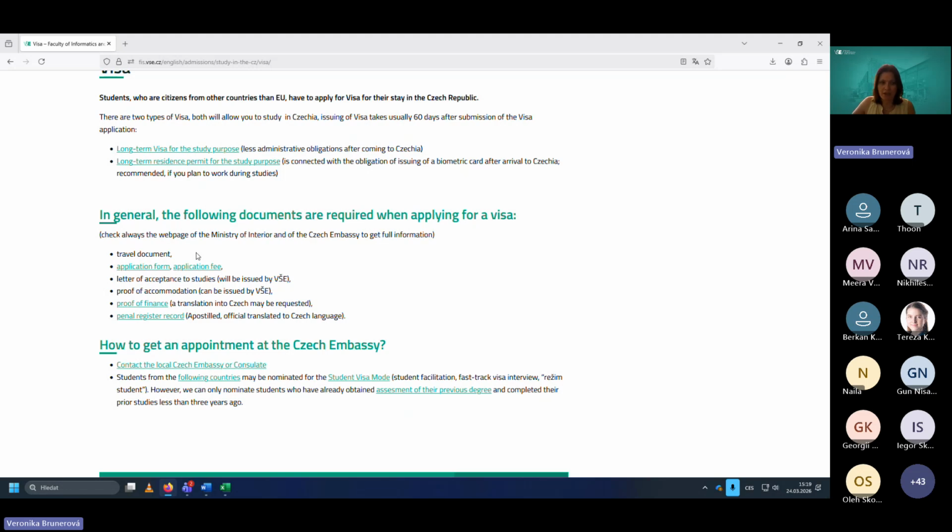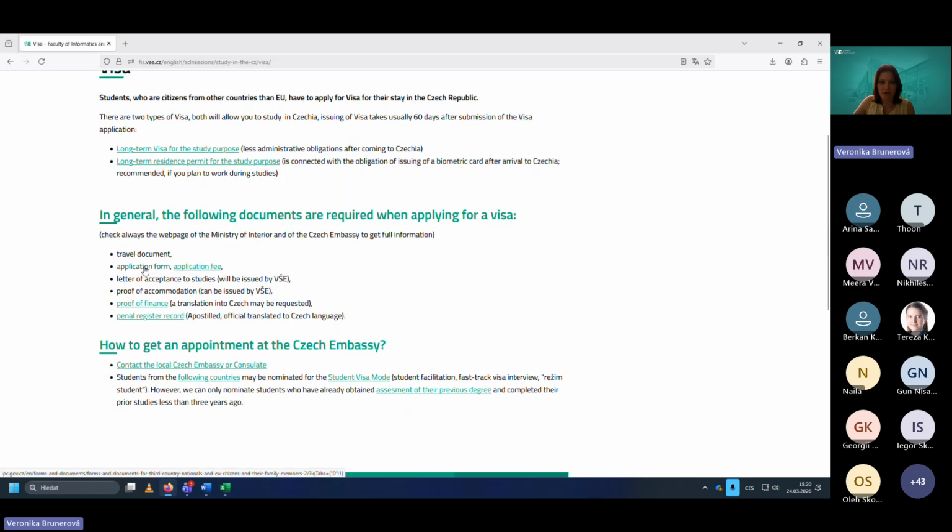The rule is that the valid travel document which can be used for the visa application should be not older than 10 years and should be valid at least the whole period when you will get the visa plus additional 3 months. And also there should be at least, I guess, three pages. So please check your travel document if it's new and corresponds to all given rules.